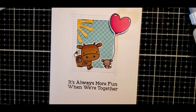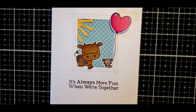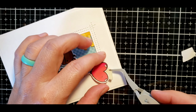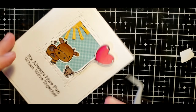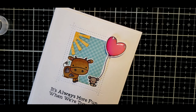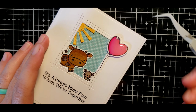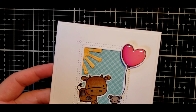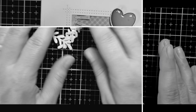And then for the balloon part, the heart shape, I am going to be taking some foam adhesive. And then very carefully, I'm just going to be adding that with my tweezers behind the heart balloon. And then just for added, I did top it off with some glossy accents to give it that beautiful shine when it dries. Okay, and then that's it. I'm going to put this card on the side to dry, and that's done. Let's move on to the next card. This will be the final card, actually.